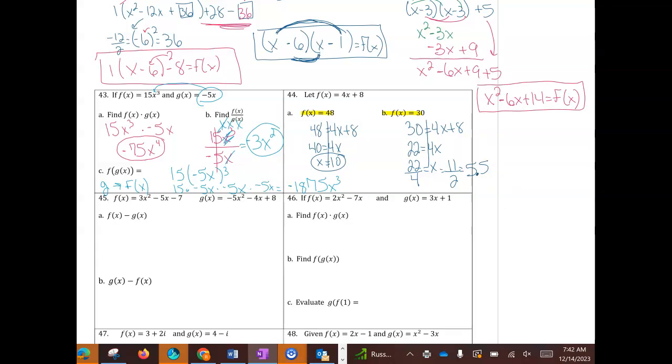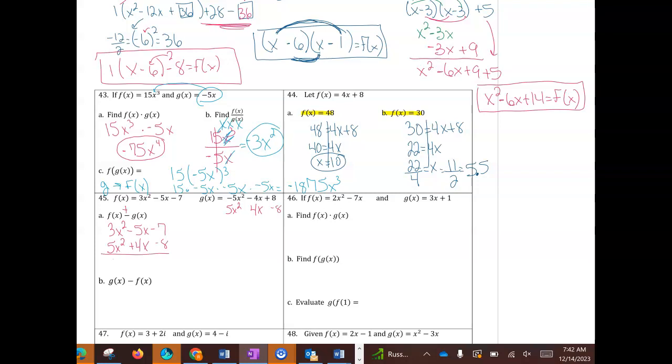On the next situation, we will be subtracting. So remember, my suggestion when you subtract the two functions is to turn it into addition. So here goes my f of x. And then instead of subtracting g of x, I'm going to add it. So when I change that subtraction to an addition sign, this -5x squared becomes a positive 5x squared, which I'm going to stack with its like term. This subtracting 4x becomes an adding 4x, so positive 4x. And then this positive 8 becomes a -8. And then I can just add these up. And that is my response for A.